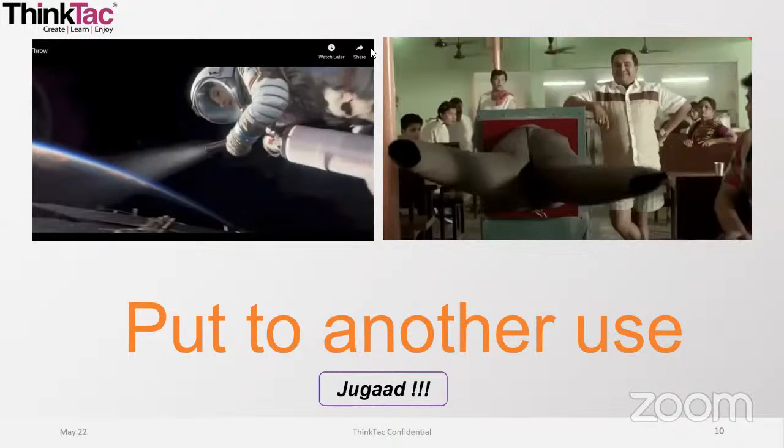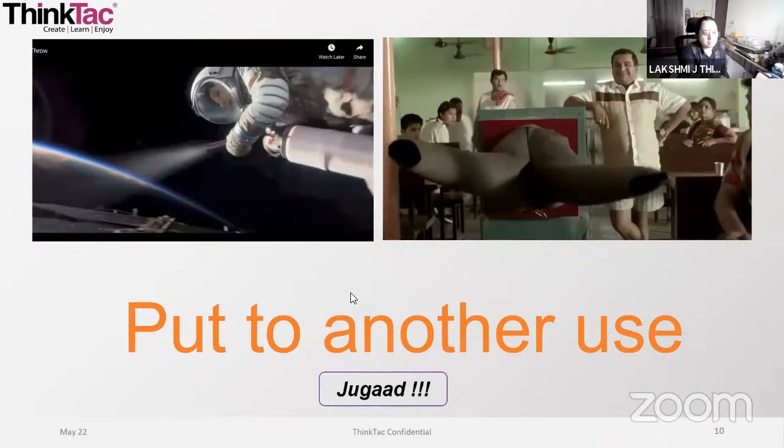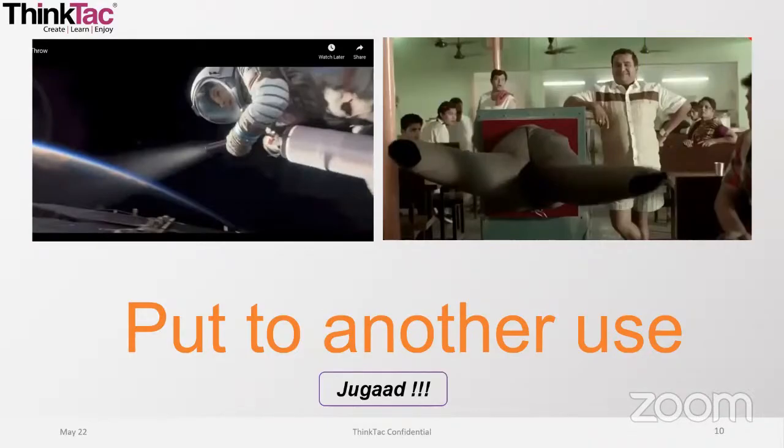Yes, so here in the two videos, it was the same item being put to a different purpose, put into another use for solving some purpose so that it can be utilized in a certain way. So that is the jugaad, or here the fire extinguisher, which was used by this lady to move in the vacuum.